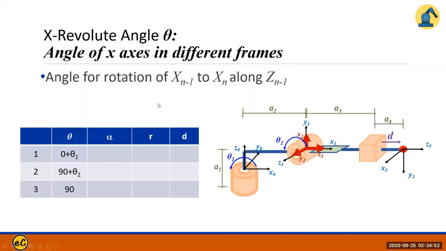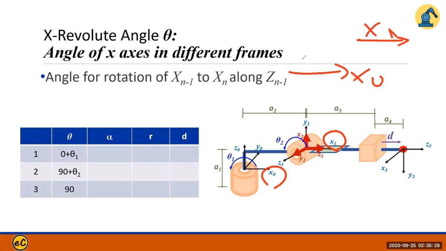So now the first one, the x revolution angle theta. Basically this theta is from frame 0 to frame 1, so you want to determine your frame 1. It's determined by the s1 and s0. How to determine it? You basically have two components. The first component is the angle of moving your x0 to the s1 direction. Your x0 right now is this direction, and s1 is this direction. So basically you have the same direction, so the theta actually is 0.